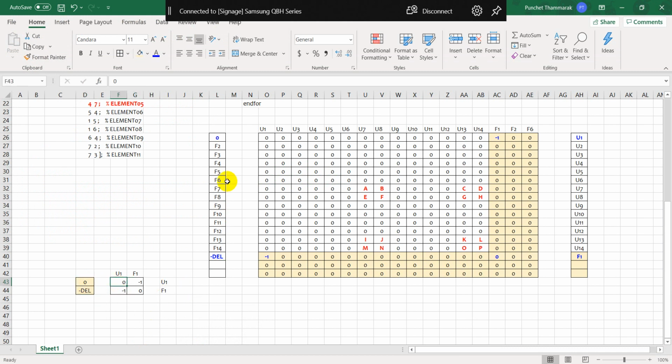So for a 0, you don't have anything modified in your stiffness matrix. We don't make any modification. So we don't touch this one, because this one is this corner. Nothing to do. So you just need to put the minus 1. The first minus 1 is easy because this is the column of the DOF you enforce. But how about the row? The row is the same row as the minus DEL.